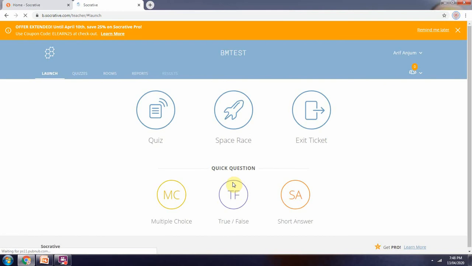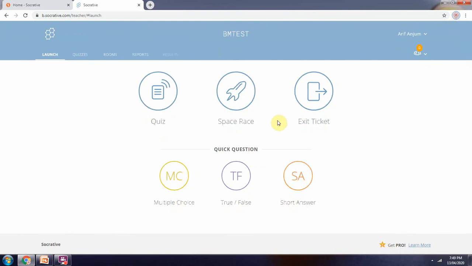My account is already signed in, so I got logged in automatically, and my name appears here. If your Gmail ID is not signed in with Google Chrome, it will ask for the Gmail ID and password, and after login you will get that option.